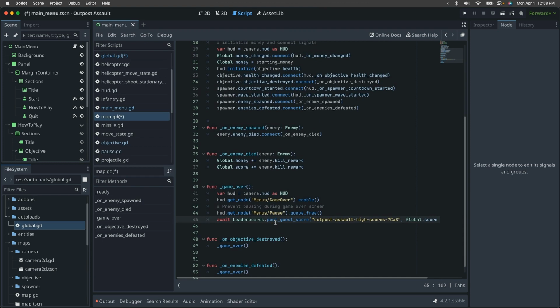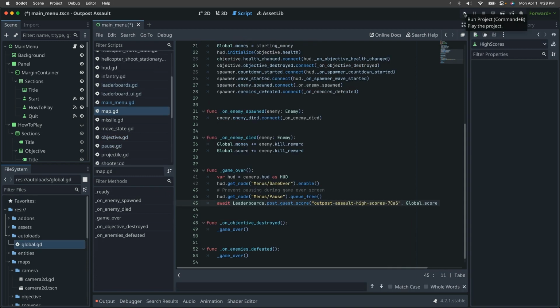And that's what will show up in the leaderboard. And what this post guest score is going to do behind the scenes is actually create a guest account for the current player. Once it's created that account, it's going to reuse that account for all subsequent score postings. And this guest account only lives on the player's device. If they move to a new device, it'll create a new account. In the future, Quiver will support multiple account types so they can migrate between devices, whether that's using emails and passwords or Steam accounts or Apple IDs, anything like that. We'll support that in the future, but for now, we support just creating guest accounts. And this all happens transparently behind the scenes. Okay, now we're all set for posting scores.